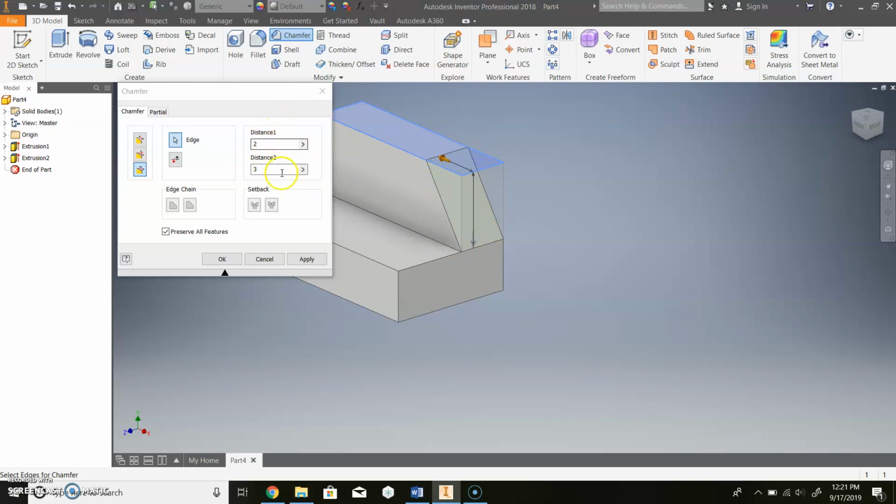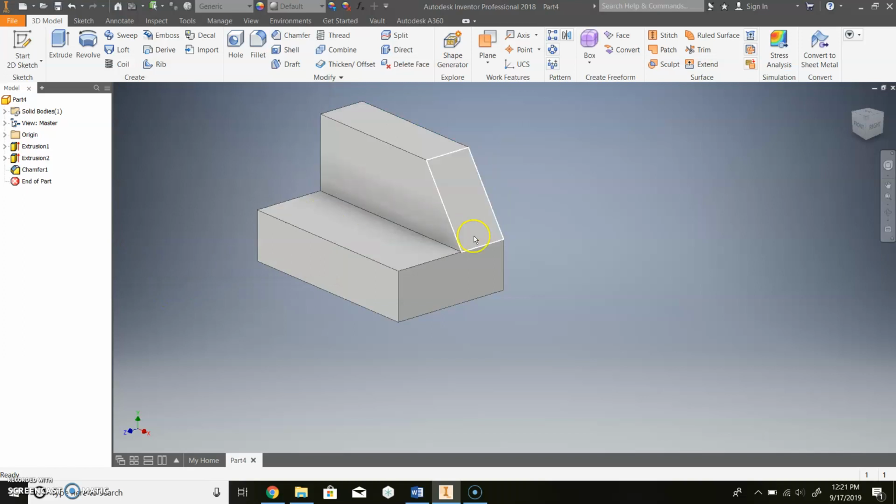Say you typed in a 3 and a 2 and it didn't look right. It didn't look like it went in the right way. You could easily flip them by hitting this button here, and it's going to flip those values for you. Meaning now I'm going to flip it back, so I click it again and it returns to how we were. I'm going to hit OK, and that applies it to our object.